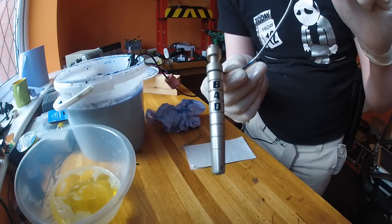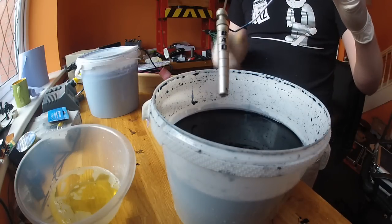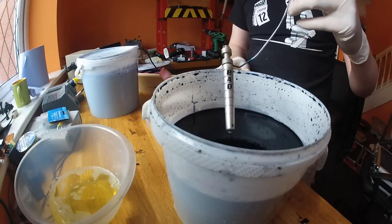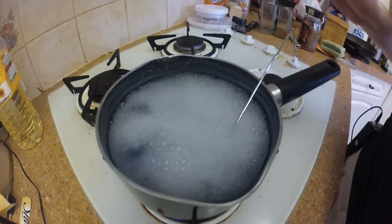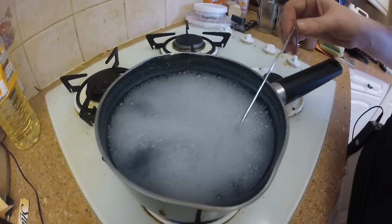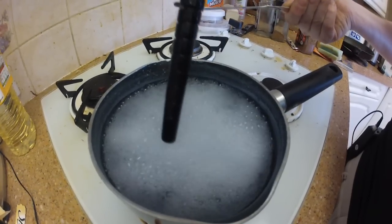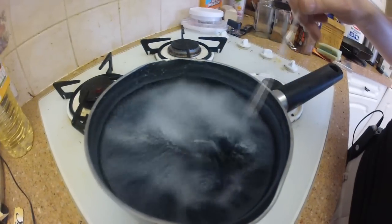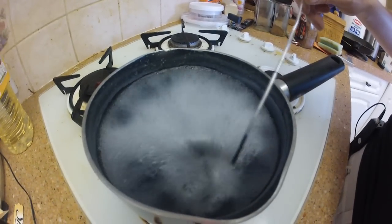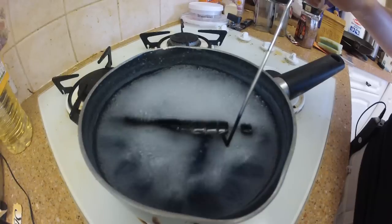Now I'm going to leave this in the black dye for the full 20 minutes because I want this as black as black can be — this is the final coat. Then on to the final stage: sealing the piece. I'm going to leave it in the sealant for about 15 minutes until I know it's nice and sealed, then remove the stickers and drop it in for another 10 minutes — just in case the stickers have any effect on the anodising sealing process. Not sure if it does or not, but it's better to be safe than sorry for the sake of another 10 minutes.